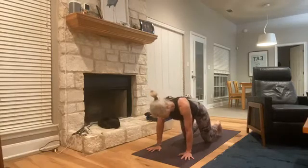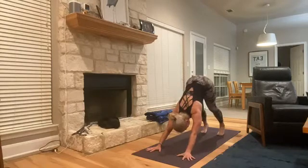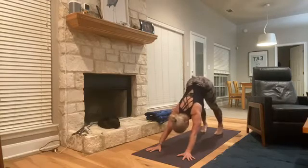Exhale, downward facing dog. Now you can place the knees down, drop back into child's pose, and sink back if you want to. That's another way of transitioning. Inhale, and exhale. Two more deep breaths.